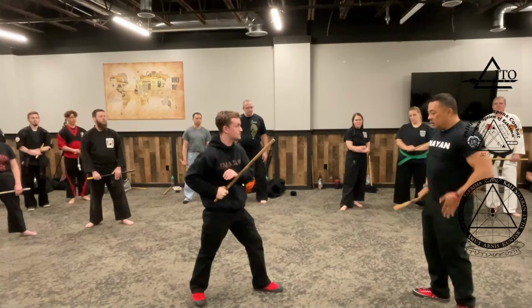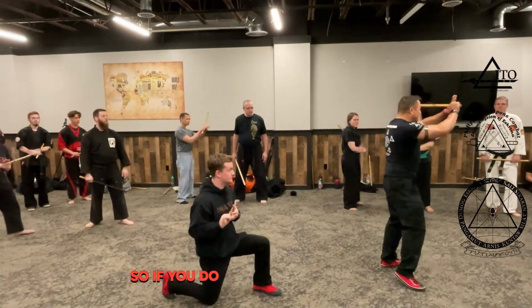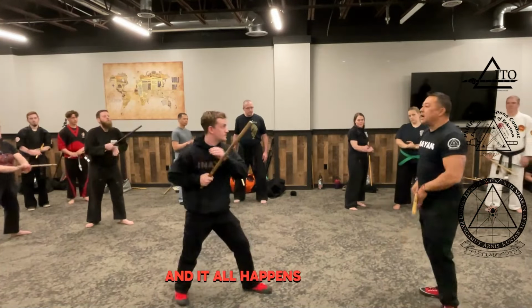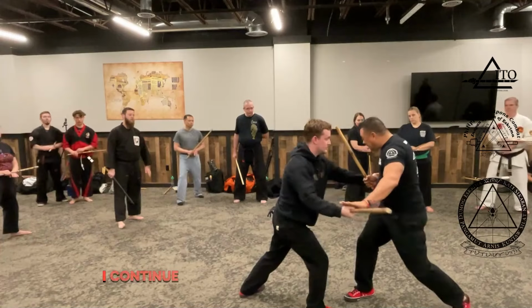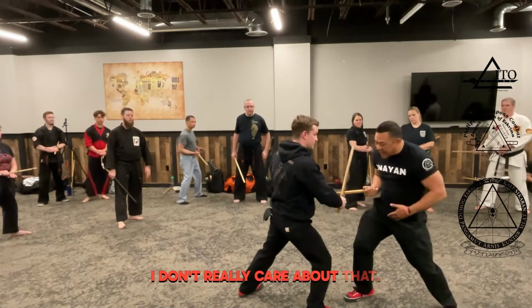This, like this, and going like this, and going like this, and then it all happens at once, and then I bring it down, right? He hits, I hit, so here, I continue the rotation and go here like this, because that's a blade, I don't really care about that, right?